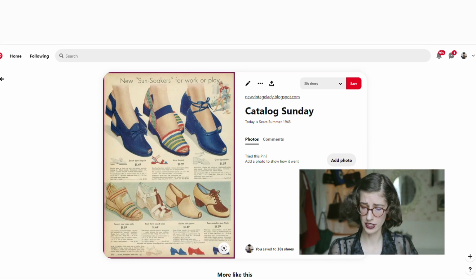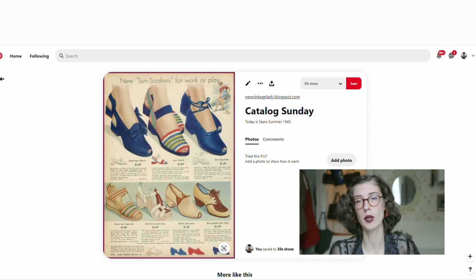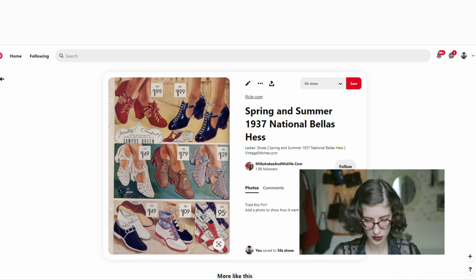Also, there were a lot of low-heeled shoes meant for teenagers and kids. How about these for summer? I'm pretty sure they were made of linen and cotton and breathable fabrics that would not make your feet die in heat. Here are some other sporty type shoes, and just ignore the prices because, as we all know, inflation was completely different in the 1930s, so that's not really an accurate price in modern money.